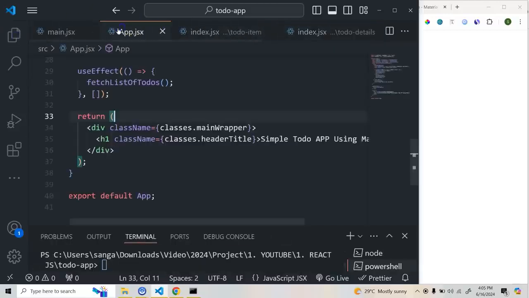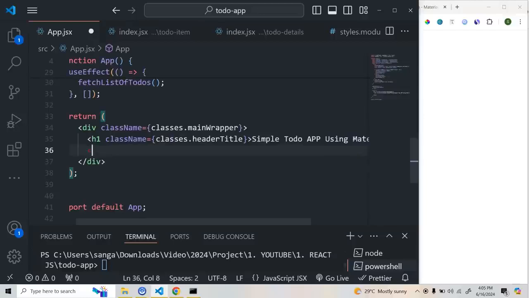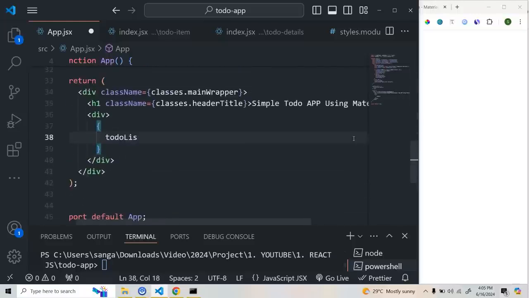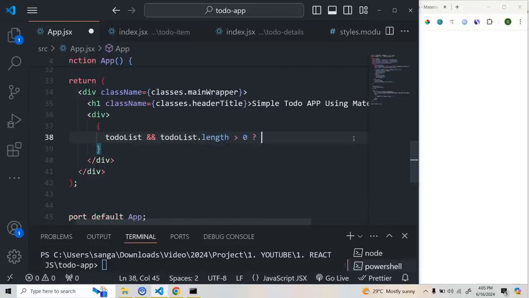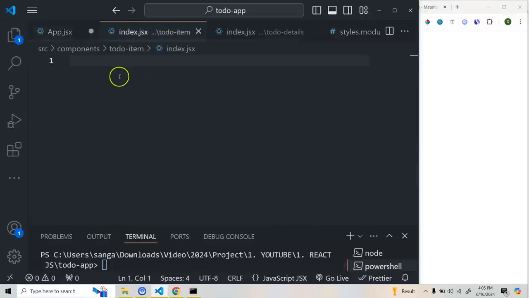Now in this app.js we will take a div, and here I'm going to check if the todo list, and todoList.length is greater than 0. So in that case I'll render todoList.map. So this will be my individual todo item, and in this case I'm going to render this todo item component. So this is one component I need to create.